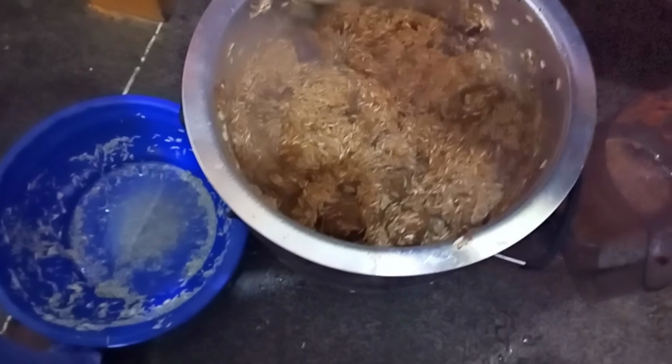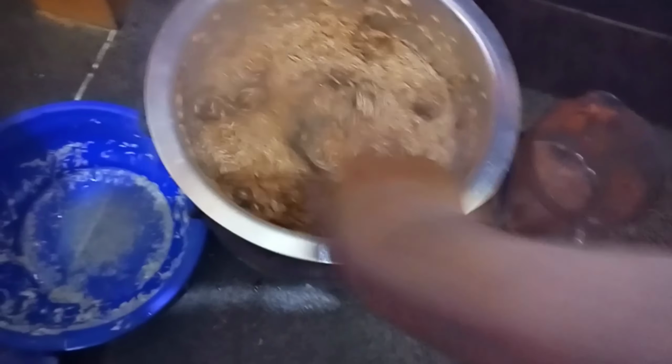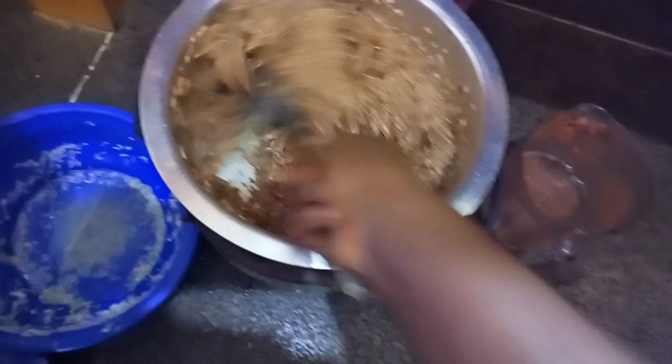You can see it start to turn the corner, yeah. So this pilau, I'm sure it's going to turn out well when it's ready.